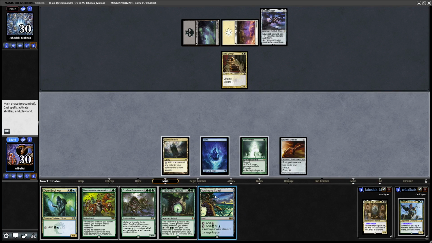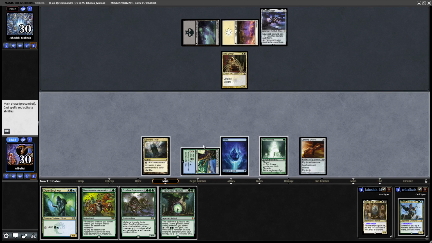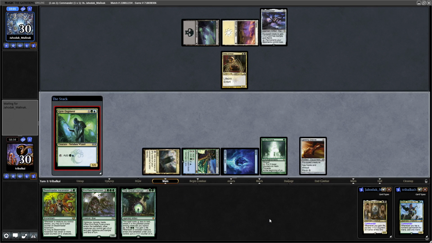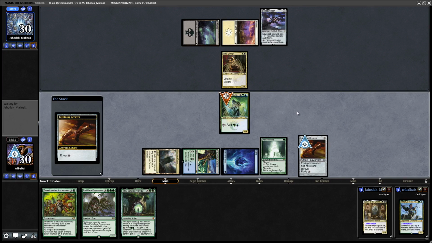Okay, and there we go. We do get into a land. Our opponent went for Tithe Drinker, which already has lifelink, so it'll just be +1/+1 and trample going on to that thing with the spear. So we go Gaia Engineer. We go haste onto the Gaia Engineer and get down our commander.